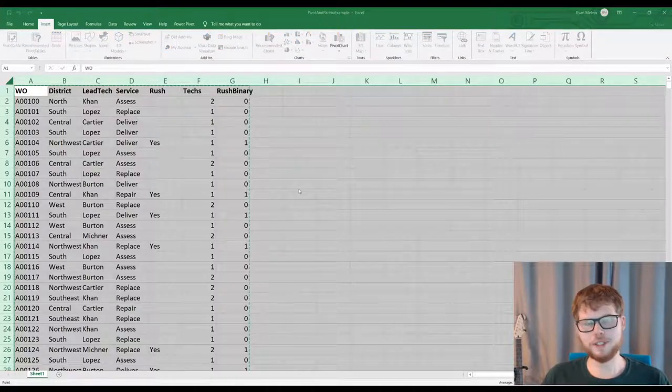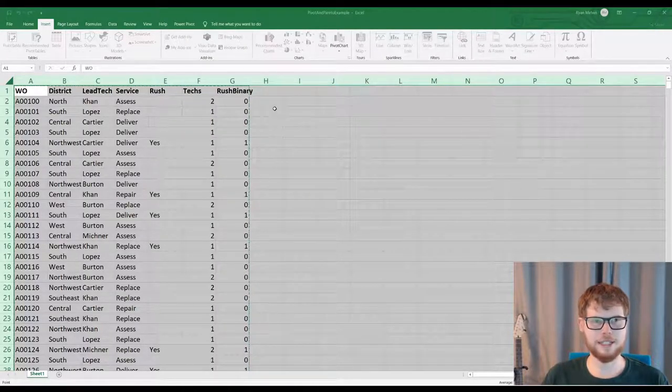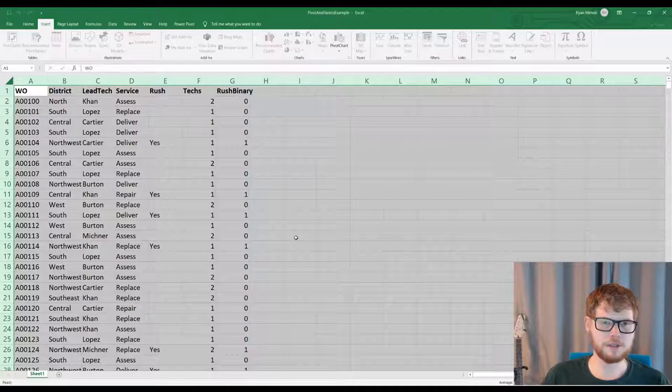For the purposes of this, since there's only this data in the sheet, if you had a lot of data in your sheet, you might have to select exactly the area you want. But for me, it's fine to just select in the corner. Excel is saying, oh, you really just mean A through G, don't you? And the answer is yes. Let's put this in a new worksheet.